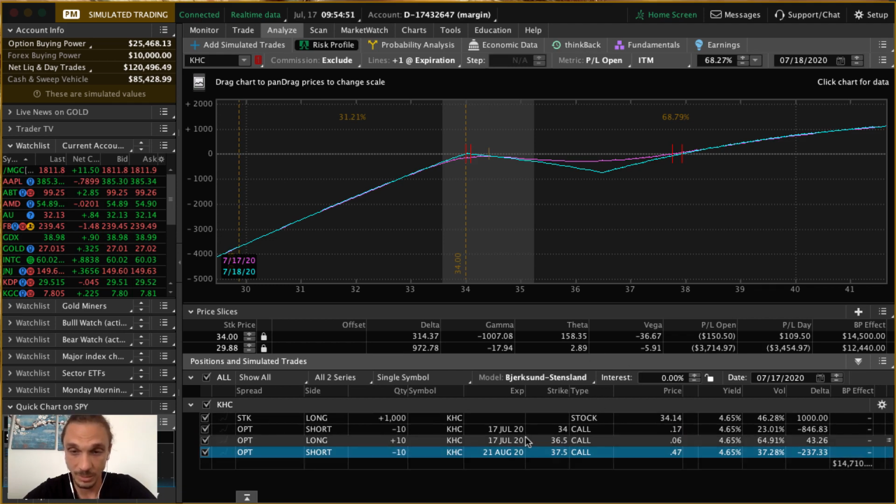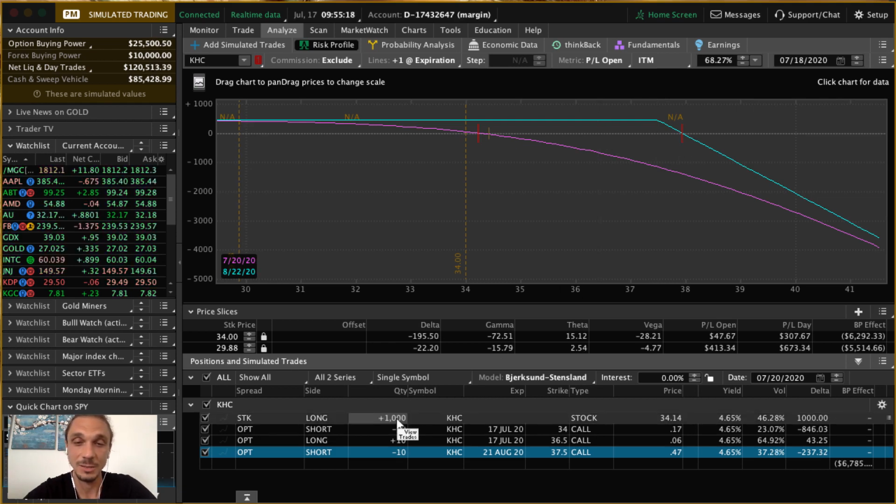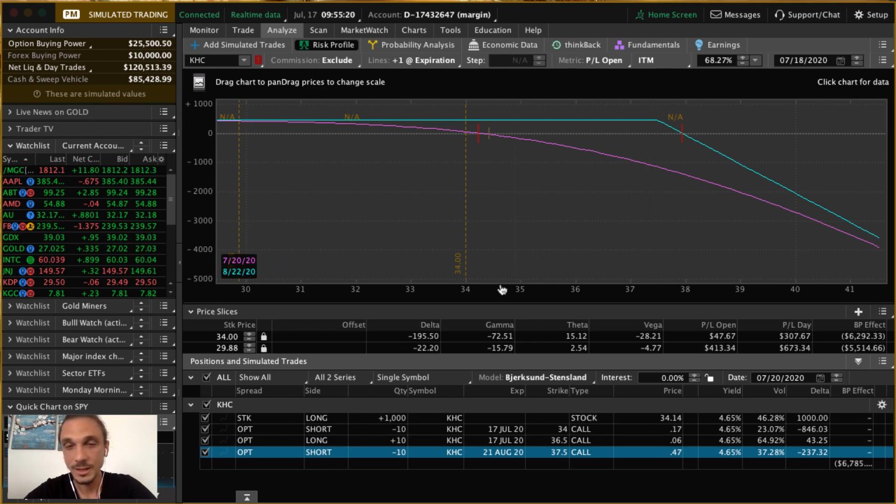So let's look at what happens after July 17th. I'm just going to move the calendar to the 20th. And this is how I'm going to look on Monday with this position. So it's completely converted to a short call spread. And now I just have to wait and see if I'm not going to get to the area of 37.50-ish. If I do, I'm going to be buying the shares again for KHC, doing the same trick at this point, okay? So that's basically how you can manage a broken or dying condor, where things don't go the way you want them to go.